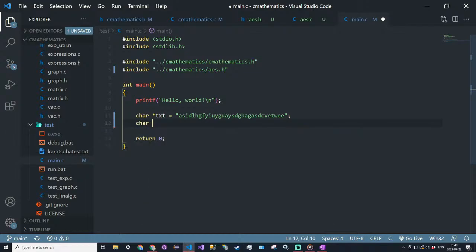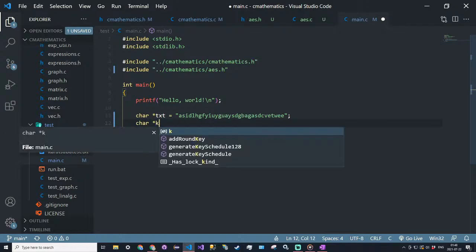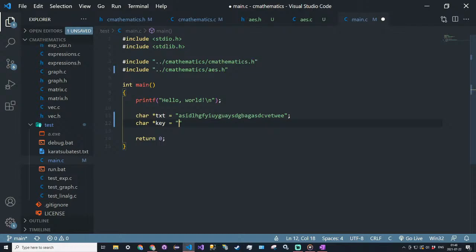Then we're going to have our key, which must be 16 characters. So key is equal to, let's do A, B, C, D, E, F, G, H, I, J, K, L, M, N, O, P, Q. Is that it? Right? 17 selected. Yes, all right.